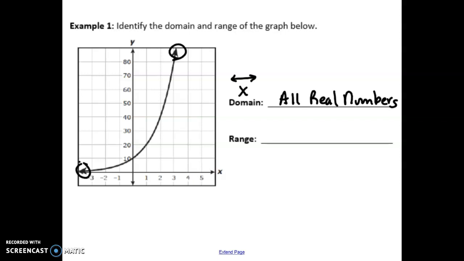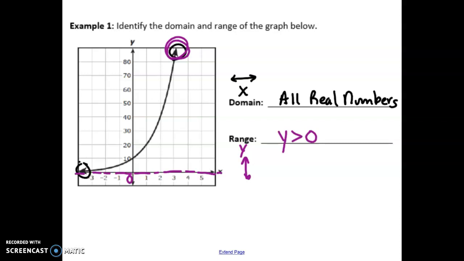However, our range, our y's, goes up and down forever. Let's see, it goes up forever, I see that, but if you recall, there's a dotted line called an asymptote along the x-axis that the graph can never cross. So really, our y values are never going to be below 0. It's only going to be above 0. So our y values, another word for above, is greater than 0. And these will never change. As long as our asymptote is still there along the x-axis, then our domain is going to be all real numbers, and our range is going to be all y values greater than 0.